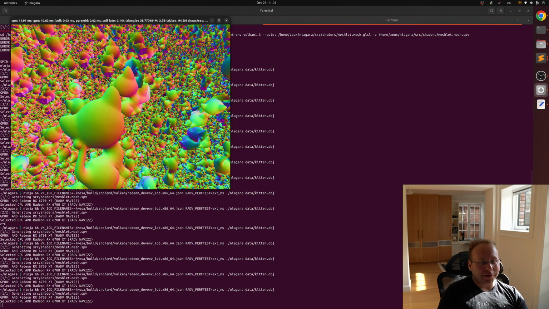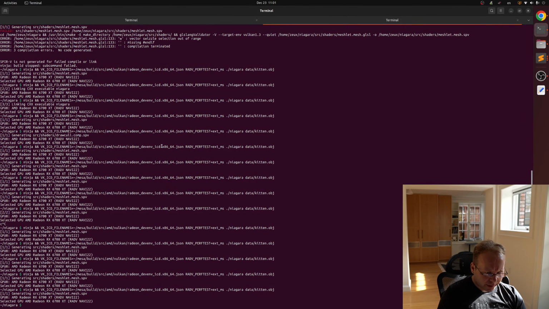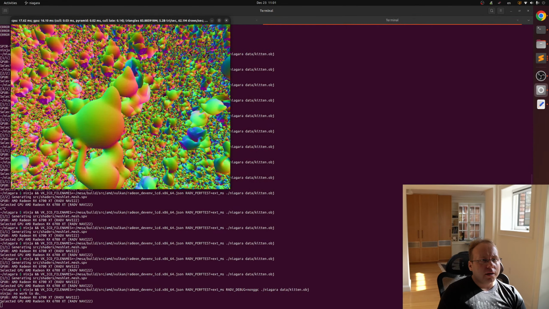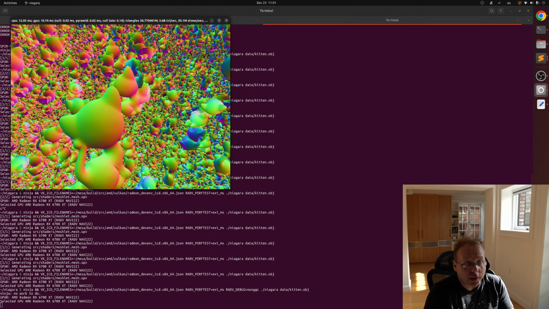When we get the sign correct here, we get 38 million triangles. If you remember, if we disable all culling, it was 80 something. Let's do this again. We're starting with 84 million triangles, give or take, and we're ending with 38. So we actually remove a little bit more than half.